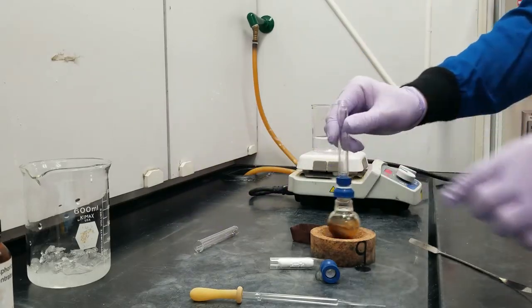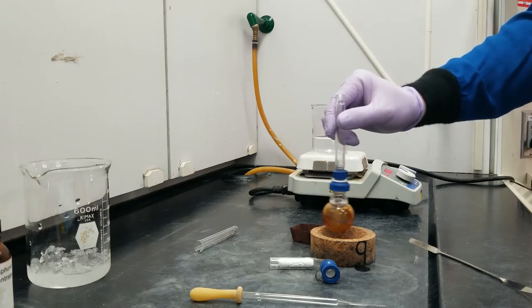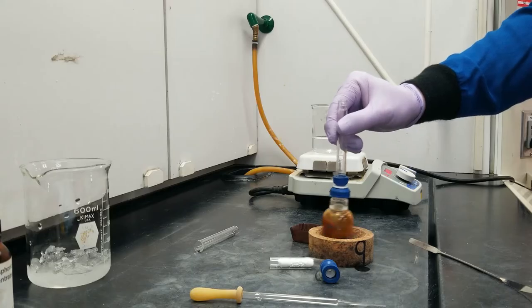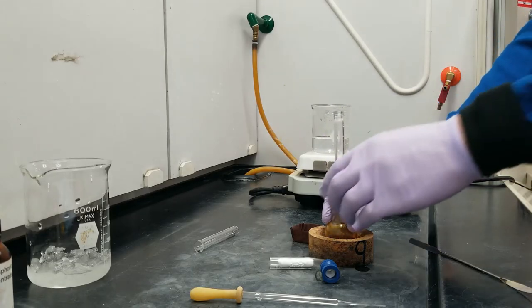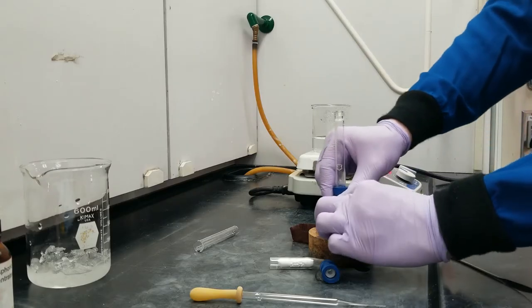Stop the reaction completely by eliminating one of the reactants. Alright, and with a quick swirl, all of that acetic anhydride has been used up. Alright, let's take this guy off.